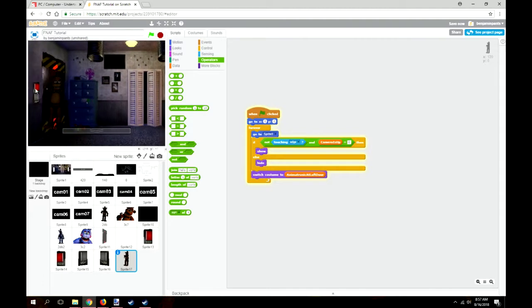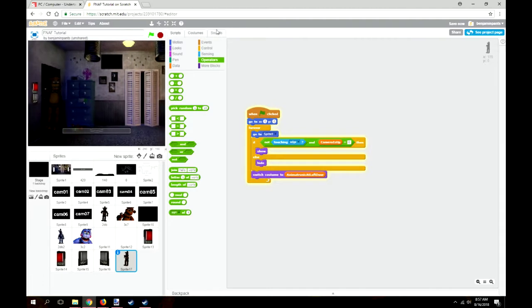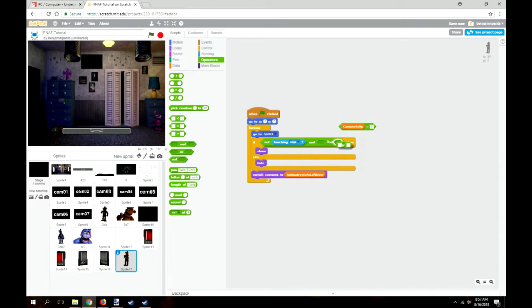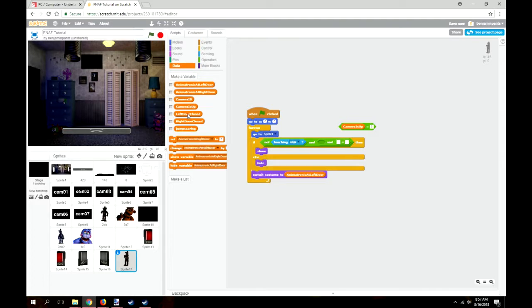So as you can see, there's Freddy, but we need to add in another condition called and the left door closed is equal to 0.